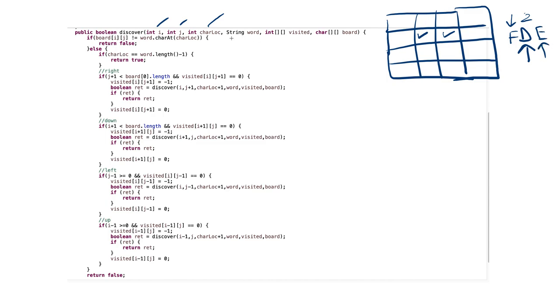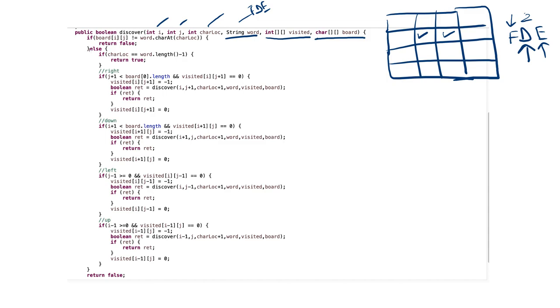And then word is the entire word which you are looking for. In this example it will be fde. And visited is the array which is a 2D array of the same size as the board or the grid which we have, to track that we don't get stuck in a loop. And then board is the original grid of characters which we have.